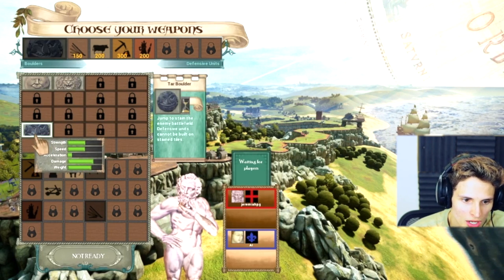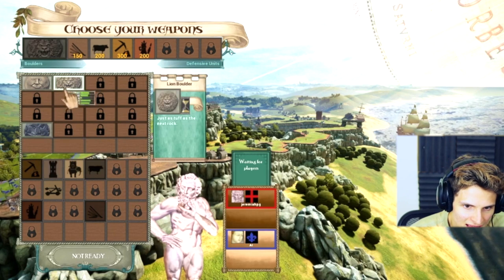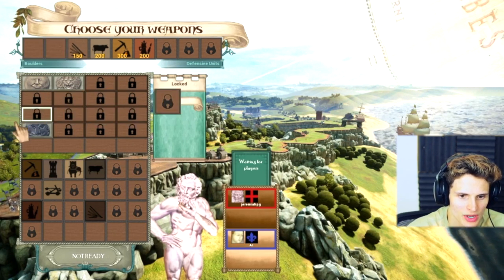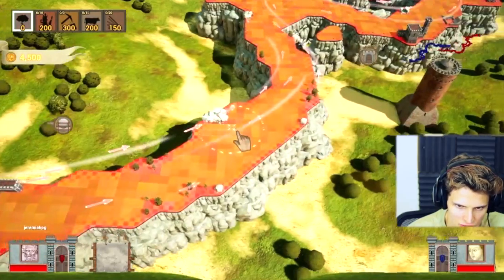We got a new boulder. A tar boulder. Jump to stain the enemy battlefield. Defensive units cannot be built on the stained tiles. But it's not as fast. Does that mean it takes longer to build or less time to build? What does the hourglass mean? It means, okay, it takes less time to build? Let's try it. Let's try it out. Woohoo! The tar boulder. Okay, so is there any spots that maybe I want to tar?